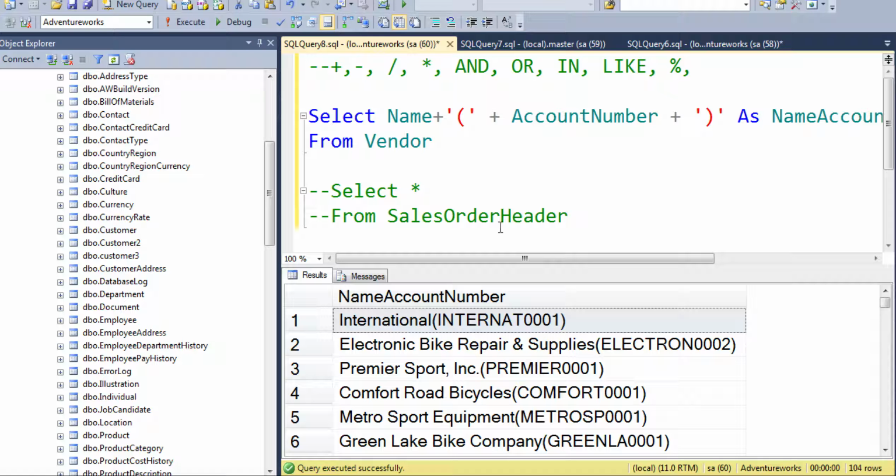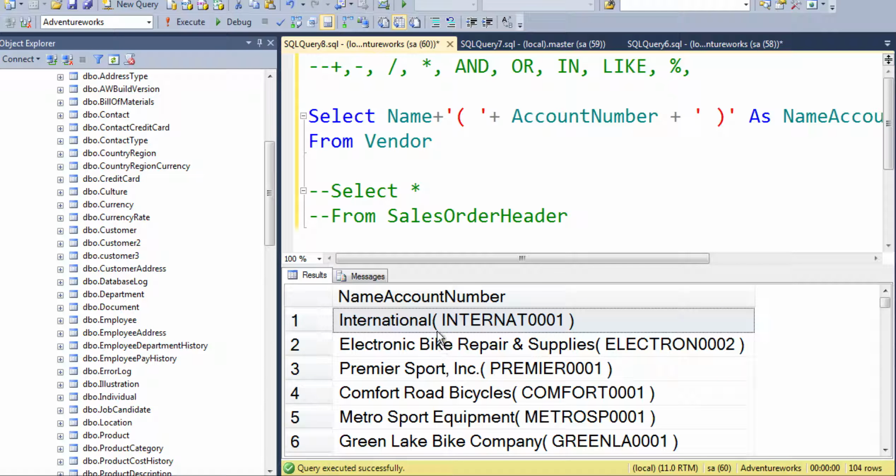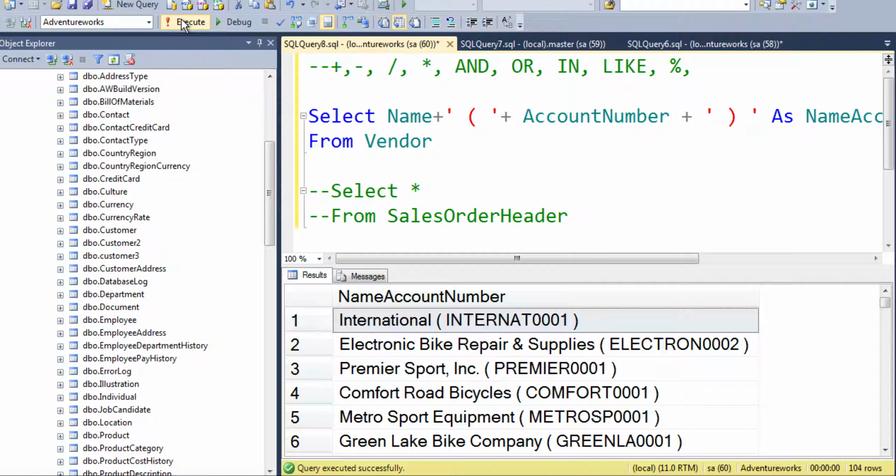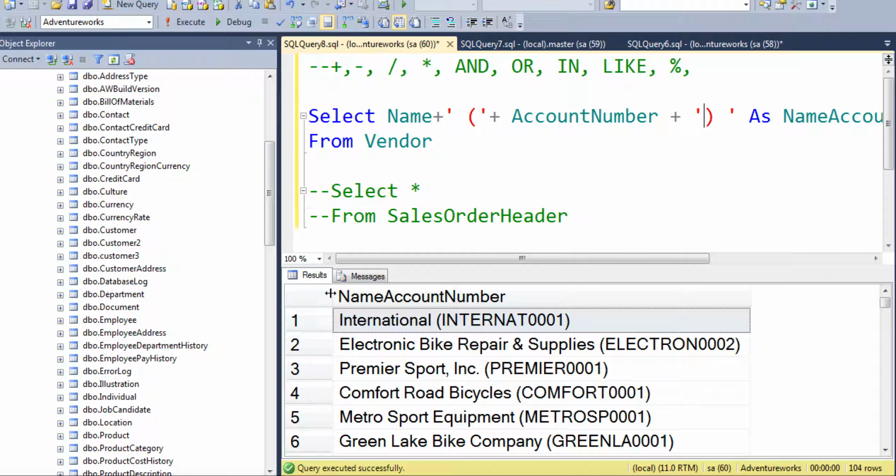So let's just say I feel it's too tight, I can spread this out too. I can do that by adding space in between the parentheses and the string value. And as you can see, there is space coming up here. I can do this and spread this out a little bit more. Okay, so this is adding two different column values into one.